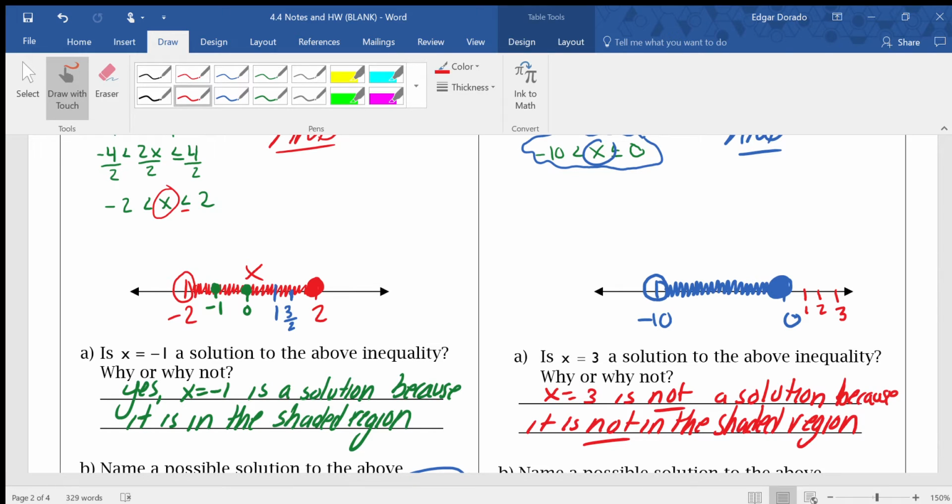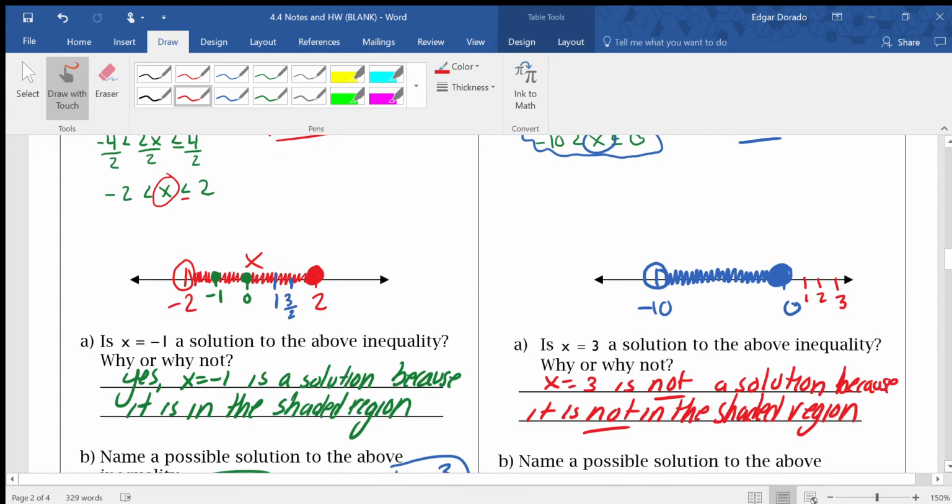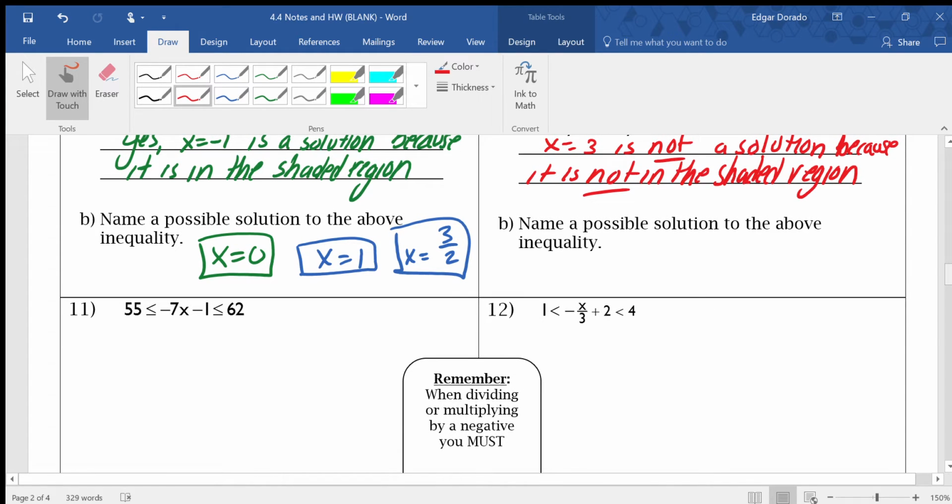Remember, guys, whenever you're trying to identify whether or not these things are in the shaded region, or rather in our solution set, just always remember that values to the right are greater. Okay, so if I have a 0 here, then values that are greater than 0 are all to the right, and values that are less than are always to the left. So values less than negative 10 would be like negative 11, negative 12, negative 1,000, okay?